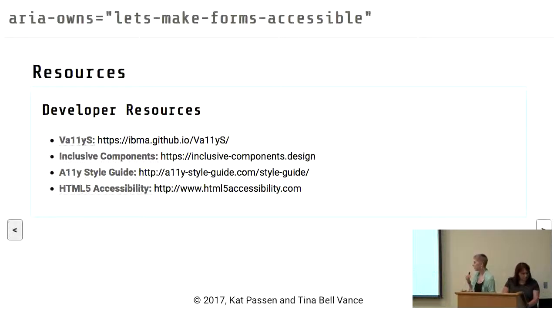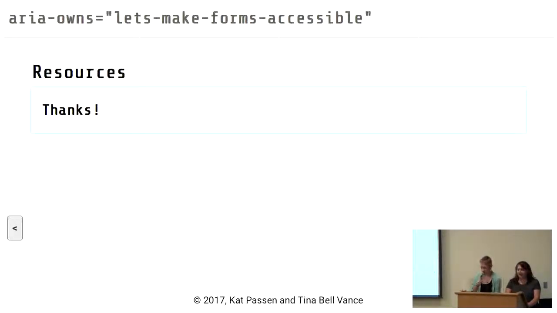There's also Inclusive Components, which is a blog that shows reasons why something might not be accessible and ways to make things accessible. There's the Accessibility Style Guide, which does something similar to Inclusive Components, but it's for more basic things like video players and color contrast. And then HTML5 Accessibility is a cool site where you can check and see if things are supported in your favorite browsers. Fun fact, Edge is the only one right now with 100% compatibility. Surprisingly. And that's all we have, so thank you.